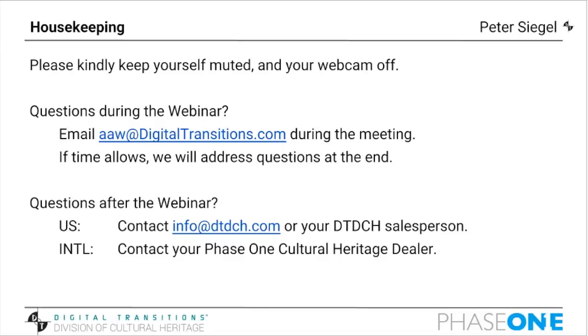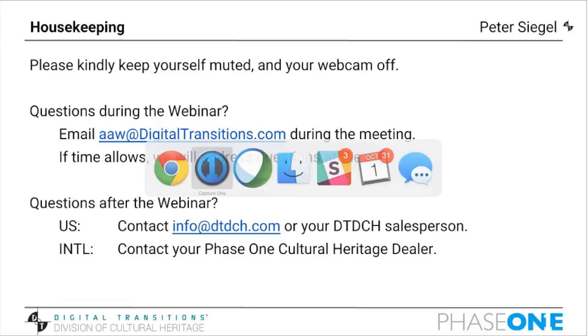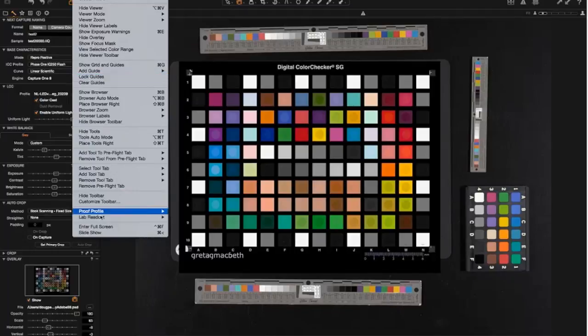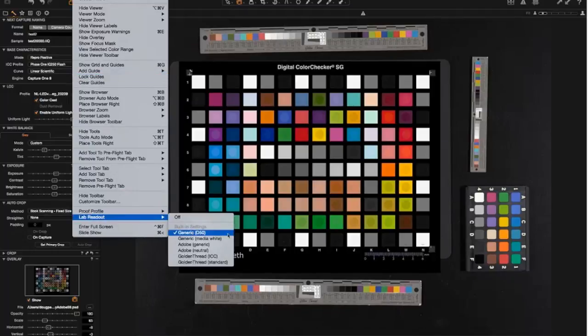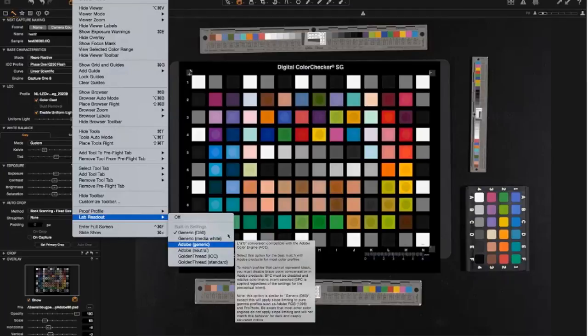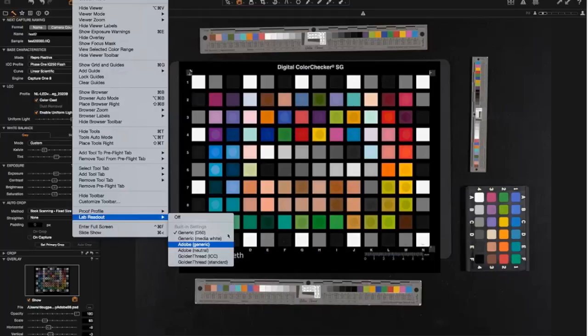Yeah, that's true. And actually, there's not just one version of lab. There's a few versions of that, where there are various transforms for lab, whether it's Von Kries or the Bradford transform. Adobe products have their own mechanism for evaluating lab. They assume that everything's going to go out to press, so there's no absolute black. So they impose a gamma curve correction on it, which is not very scientific. So what Phase One decided to do was give you a variety of common flavors of lab implementations, which Doug is now showing on his screen right now.